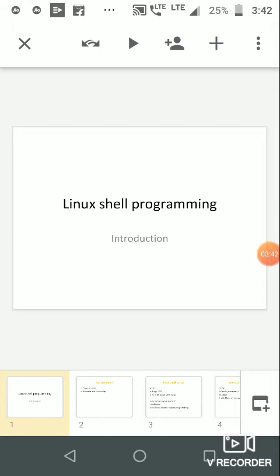So actually, what is a shell script? A shell script is a series of commands concatenated, following some rules, under a single file. The shell script offers much flexibility for writing programs and for our computing power.